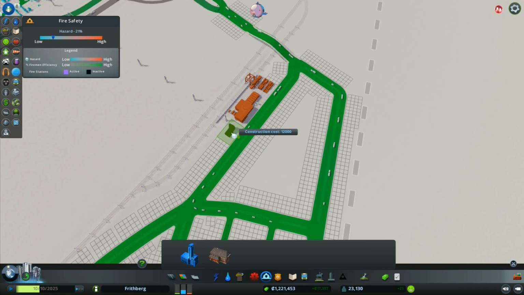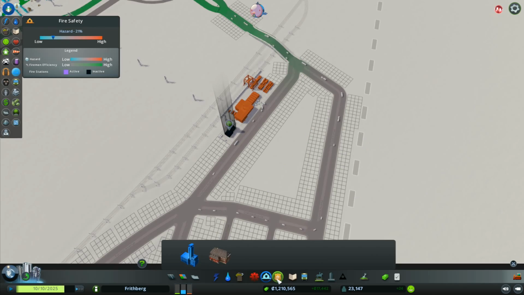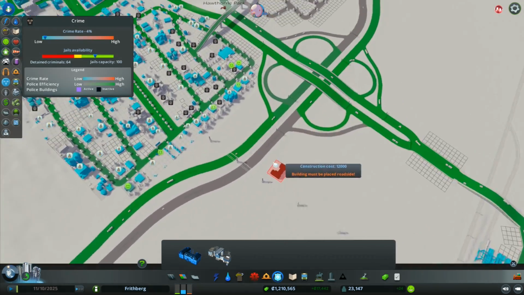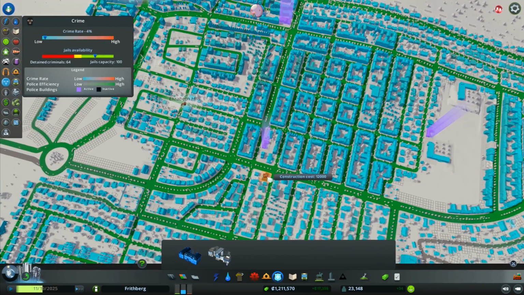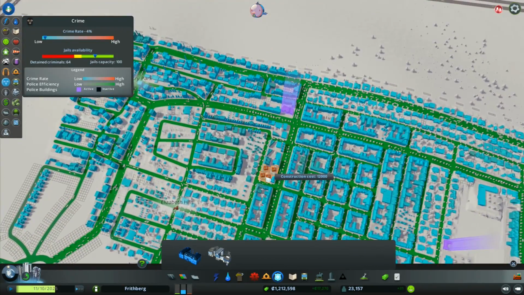Now, we've got oil over here. I'm wondering if I should have bigger than just one. I'm going to put one of those there. And then if we go to crime and police, that seems pretty good. Jail's capacity is 100, detained criminals 64.